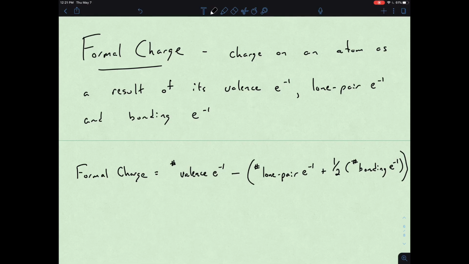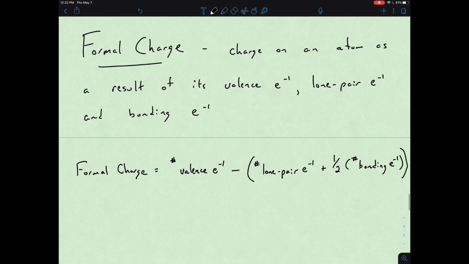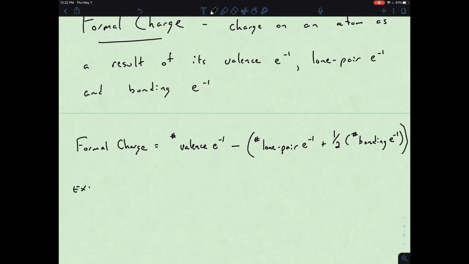Before we get into some of the rules, let's just do a simple example of it with CH3F. So reinforcing what we've learned already with these types of simple Lewis dot structures, right? We have 3 of our hydrogens, each one with 1 valence electron. We have a fluorine with 7, but similar to hydrogen, it just has that 1 unpaired valence electron. And then we have our carbon atom.